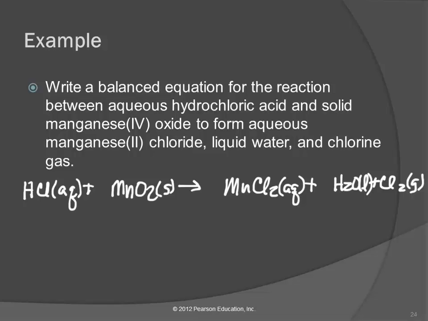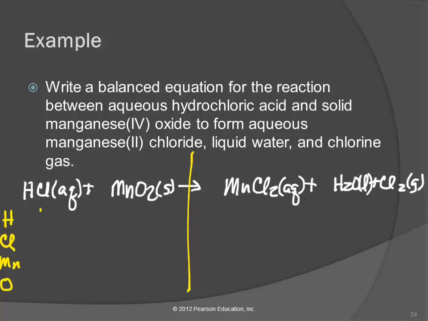So here we've got a lot more elements, and so this table is maybe going to be even more helpful. So I'm going to do the table. I'm going to do a different color this time. Yellow's nice. So I'm going to draw a line here. And then over here I'm going to list out, I've got H, and I have Cl, and I have Mn, and I have O. And I need to keep track of all of these things.